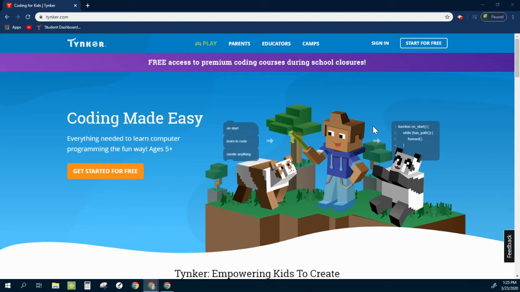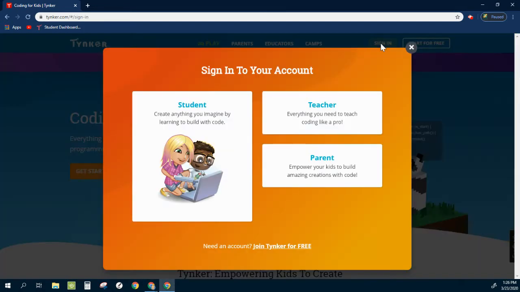Okay, when you guys are ready to start Tynker, I know on Google Classroom each individual lesson has been pushed out, but sometimes an easier way is to just log into Tynker and use the classroom that's embedded within there. So if you get to Tynker, click the sign in button.